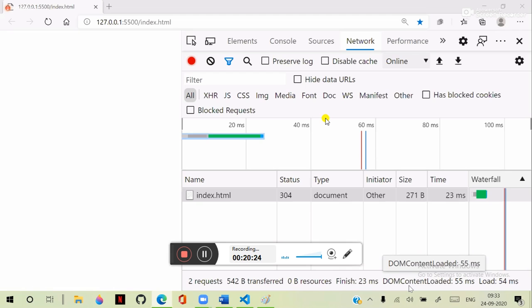You can see the term DOM content loaded. That means your document contents are loaded. DOM is Document Object Model. DOM content is loaded and it is ready. That means you can start working with it. So HTML is a collection of elements, and these elements are present in a hierarchy called DOM. That is what we call DOM content loaded.